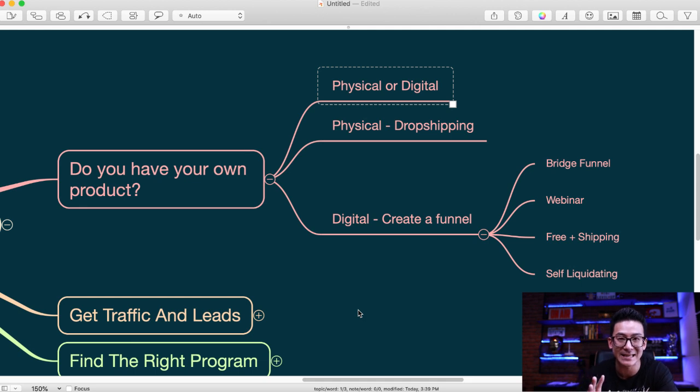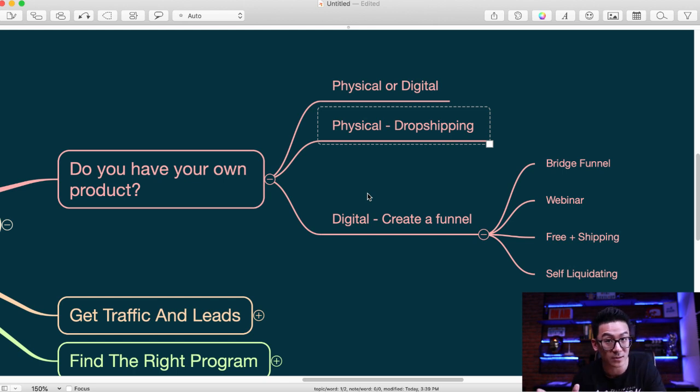Okay, now if it is a physical product, then you want to do something called drop shipping. So whether you have your own product or you don't have your own product yet, it doesn't matter, but you're thinking to yourself, I want to sell a physical item. That means you want to sell an iPhone, you want to sell calculators, a fidget spinner, teddy bears, pencil cases, shavers, right? You want to sell drones, okay? Whatever it is, as long as it's a physical item that needs to be manufactured in a factory, you need to do it via something called drop shipping.